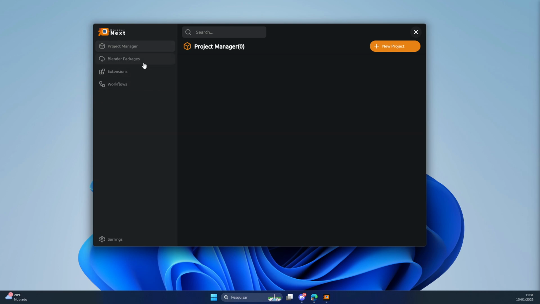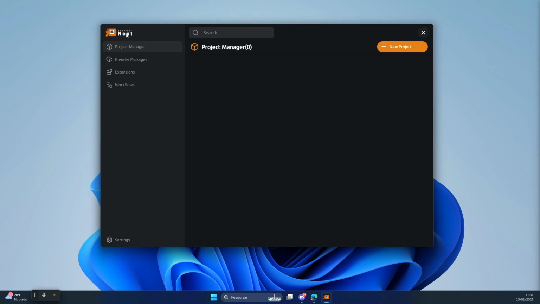The idea is for you to use this as a new, better way of launching Blender, managing your projects with version control and extensions by checking compatibility, running background tasks, and creating some automated tasks. Okay, so let's get started with this new release.